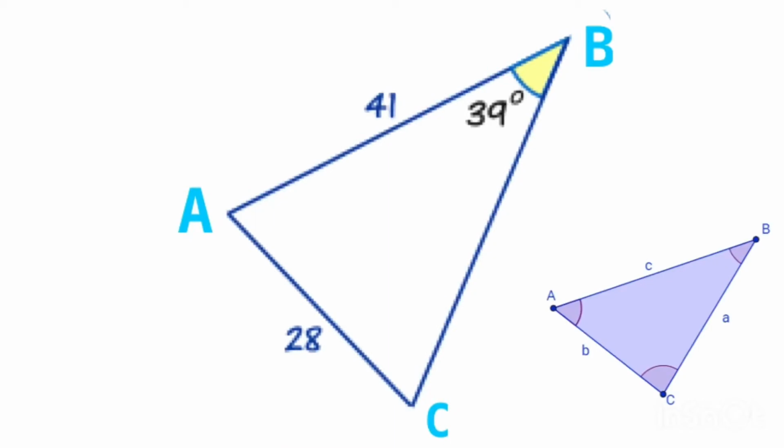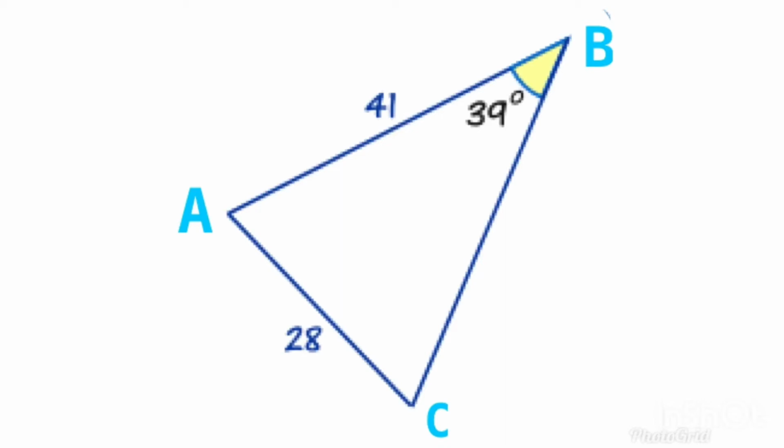If we remember, the capital letters stand for the angles and the lowercase letters stand for the sides. So do I have an angle and a side given already? If the answer to that question is yes, then I know I can use the law of sines to find a missing side or a missing angle. It may be helpful to label those opposite sides so that you can see exactly what sides and angles you have provided. Let's start with our given information.